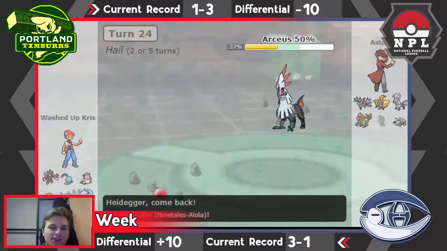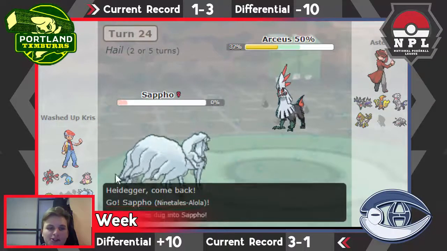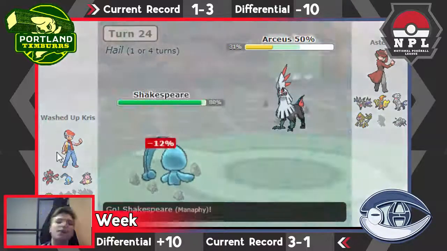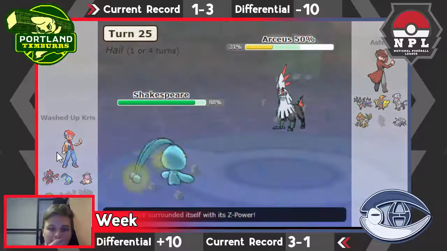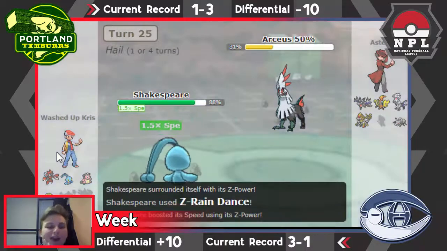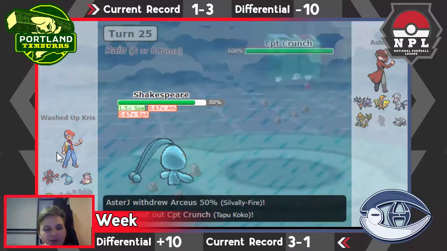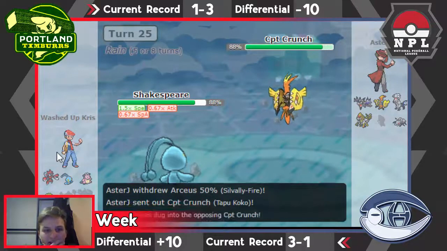So yeah, it goes to 37, it'd be at 31, pretty sure that's in range of how much I did before. I did U-turn, did about 12, it might have been close, but either way, you see what I'm saying, it would have been weakened, close to in range. Now right here, I have to go for the Z-Rain Dance, I have no other play, but he makes the correct play, goes for a Parting Shot, and goes into this.